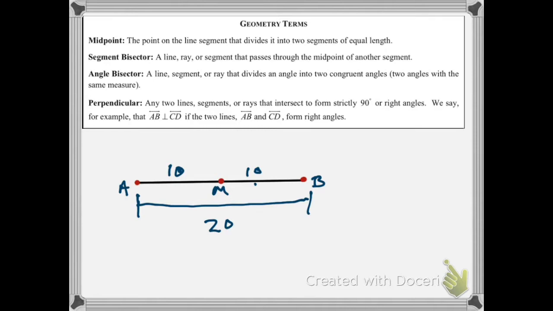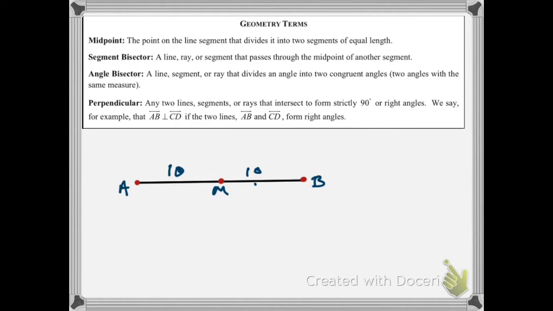So we're gonna start with midpoint, and all a midpoint is the point that divides a segment into two equal lengths. For example, look at this segment down here. It's segment AB, and the midpoint is M, okay? That point M divides AB into two equal parts. Those two equal parts are AM plus MB. These two segments are exactly the same.